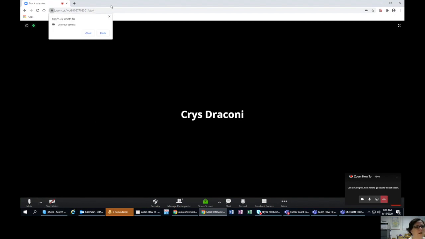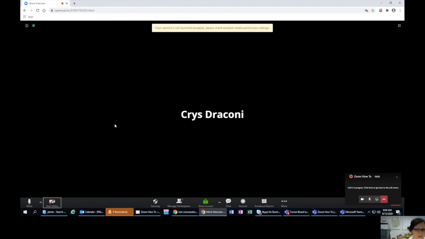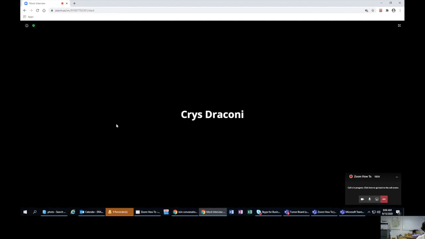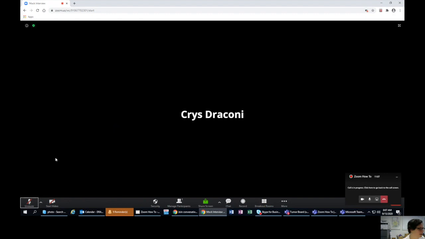Now, I'm actually not going to turn on my camera on the Zoom because I want to keep it on the Teams. So if you're doing this fancy stuff that I'm doing right now, keep in mind you could only have your camera on in one of the things. You can have your microphone in both, but they could echo. Which I don't know if it's echoing on me right now, but I'm going to mute the Zoom just to be sure.